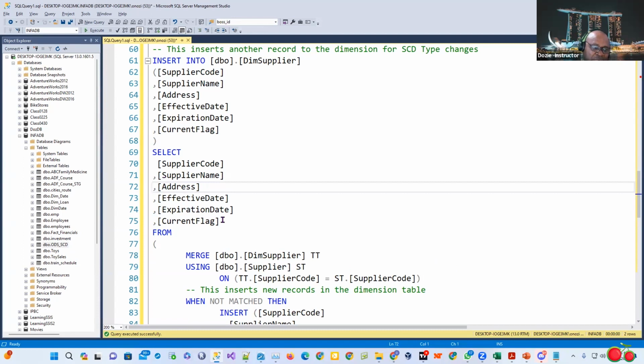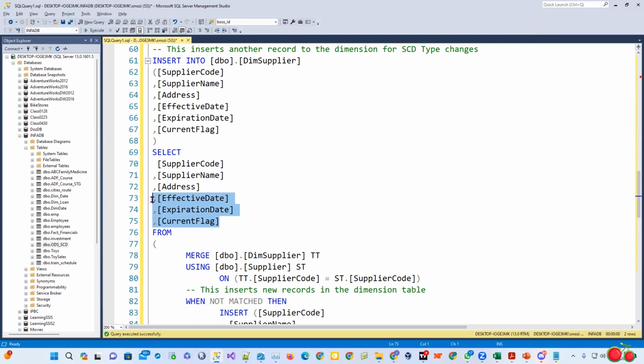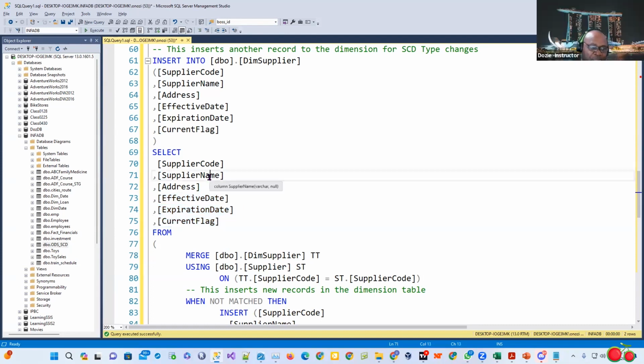But I need to make sure I supply effective date, expiration date, and current flag, right? Because these are the things that make my dimension type 2. Yes, absolutely. So I have to supply them, but my interest is only in these 2 columns from my stage.